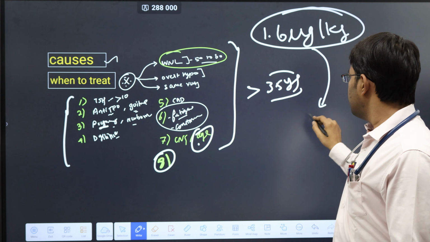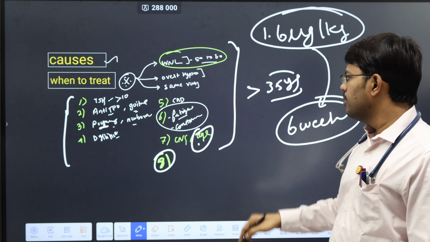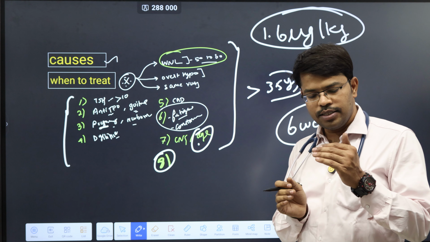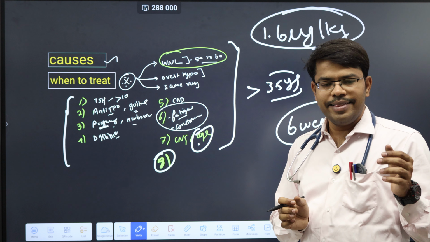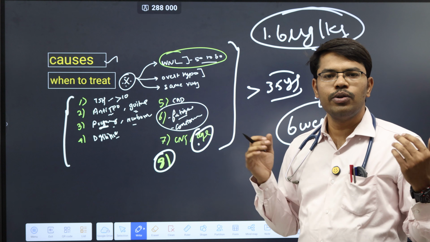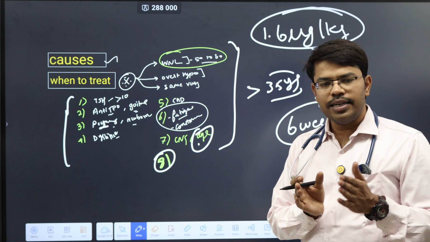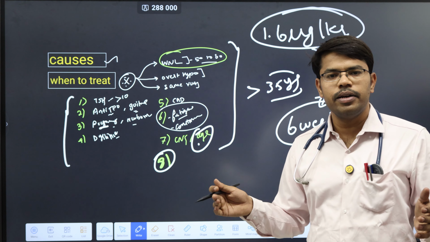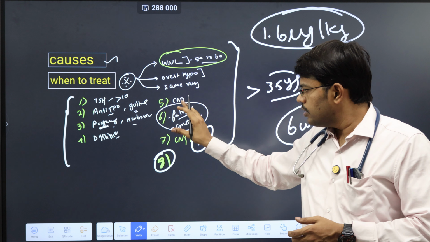The follow-up TSH after starting should be after 6 weeks, then after 3 months. Suppose over a period of time the patient's TSH is in the normal range, this drug can be discontinued also, taking into account other comorbidities, why it was started, how the symptoms are, and how the TSH responded. If over a period of time it is good, yes, it can be stopped. So this is more important.